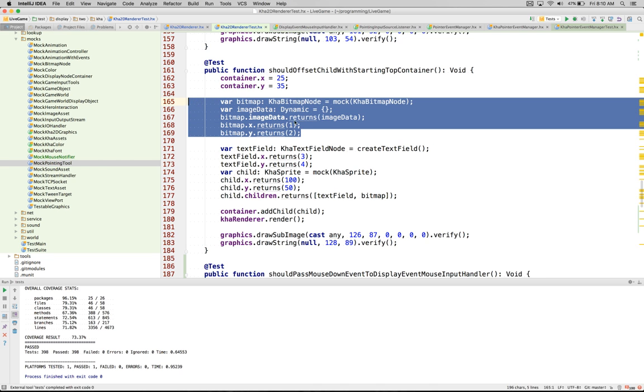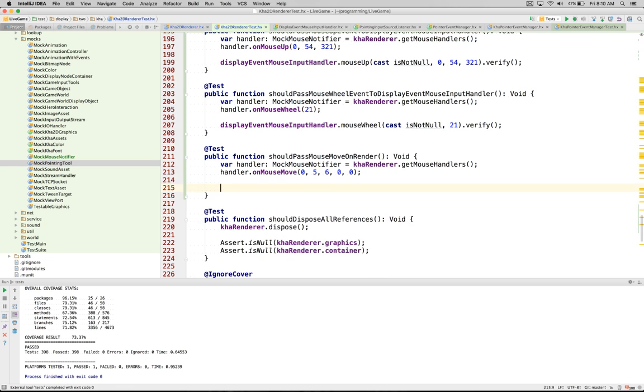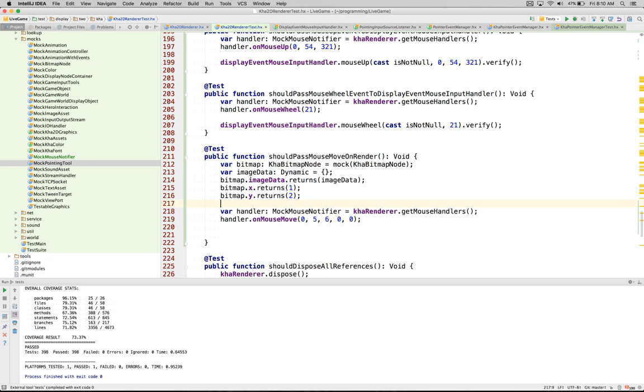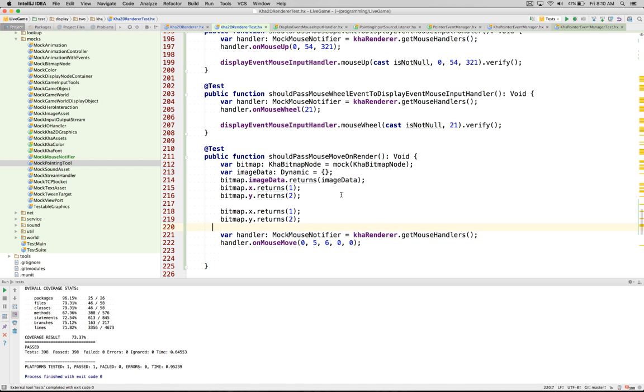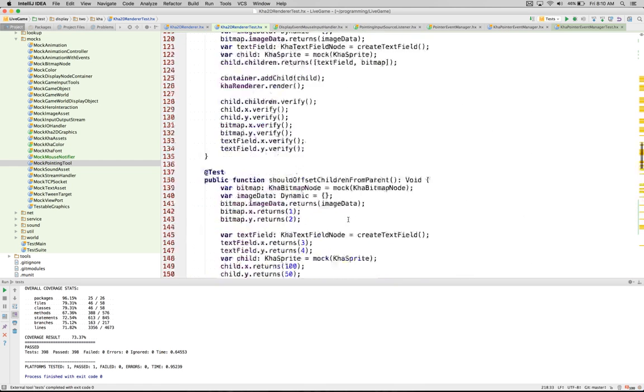Excuse me, I should have this here as a setup, and I should do width, height 10 and 20, so those will come into play.